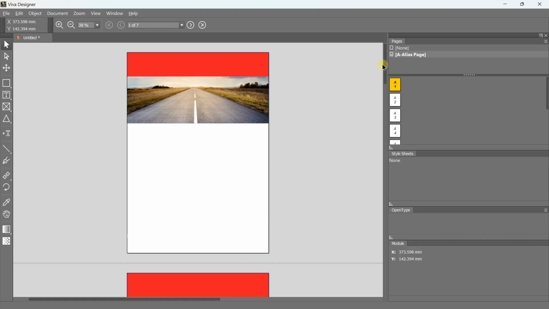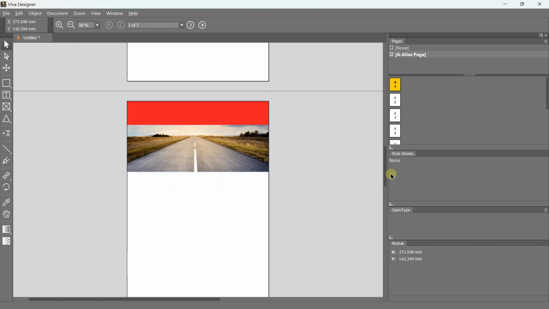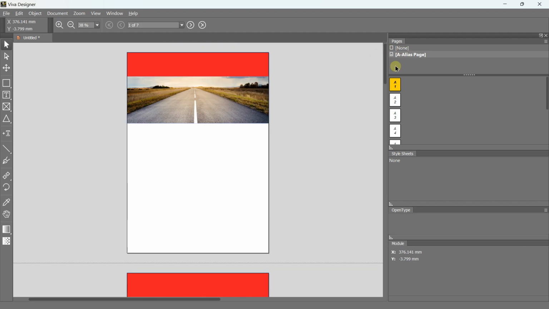So this is why it's pretty convenient in this type of desktop publishing software to use this type of alias page. Here it's alias page, on some software it is a master. It depends on the software, but the aim is exactly the same. And we can right click, duplicate the alias, and create a new alias as well.